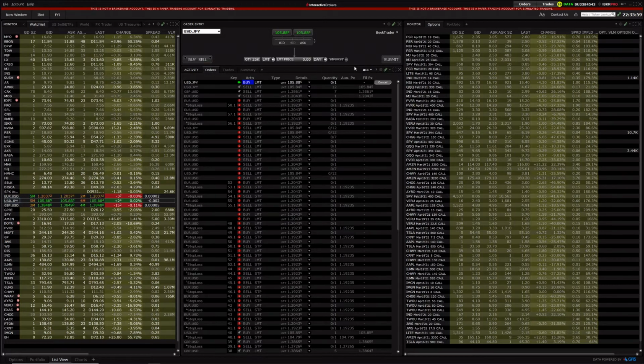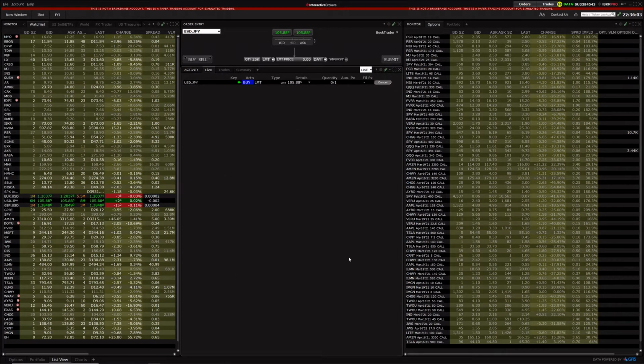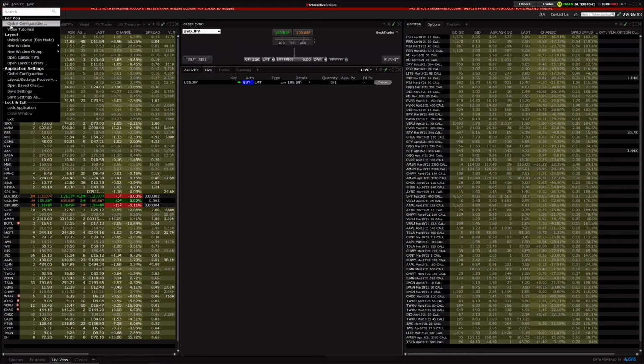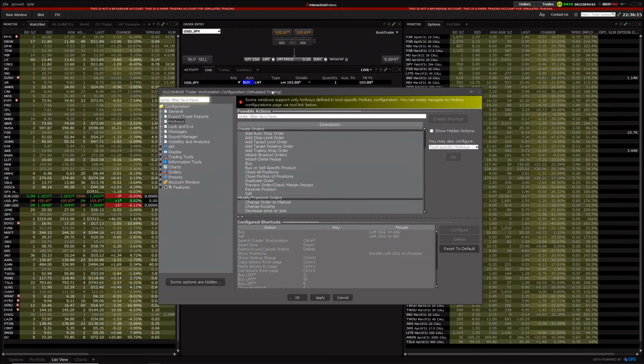For the activity window, what I would do is just go to live, stick it on the live, because it will actually remove these as they're no longer active. It's a little bit better. So that's for one button there, okay? Now, as that's just sitting there and possibly getting filled, and it just got filled right there, let's go now to the sell button, okay? So the sell hotkey.